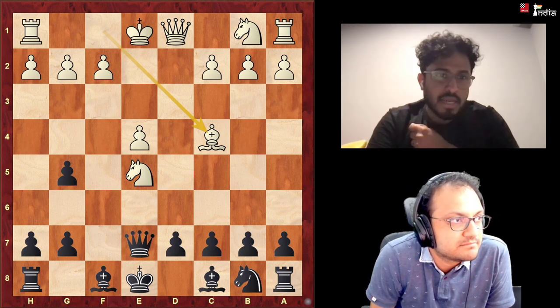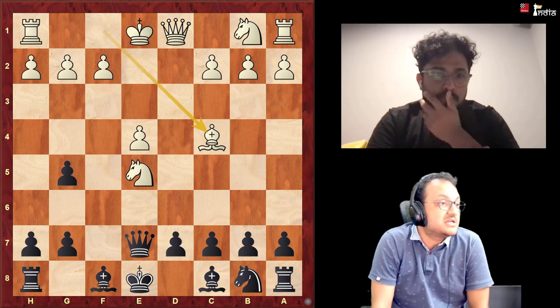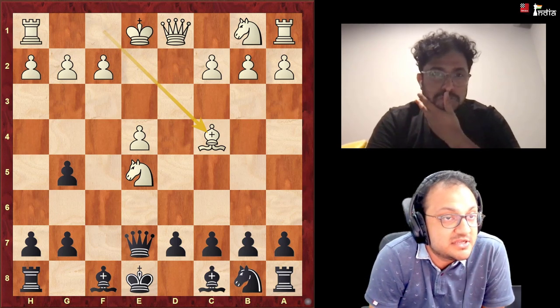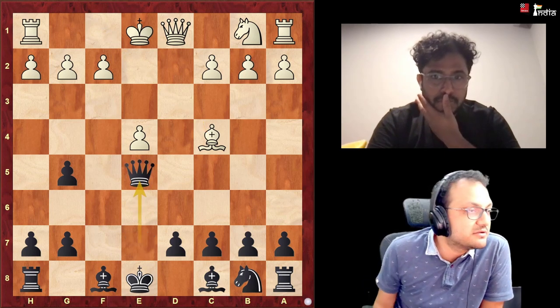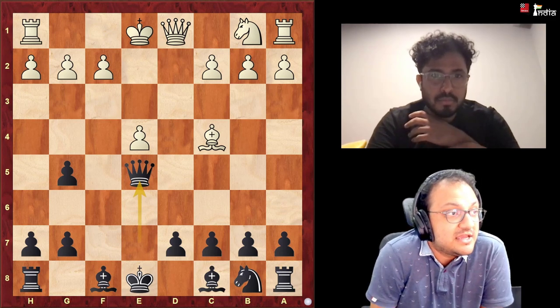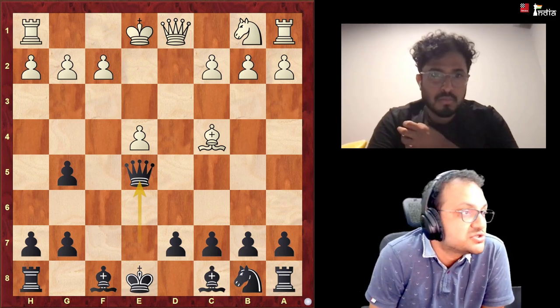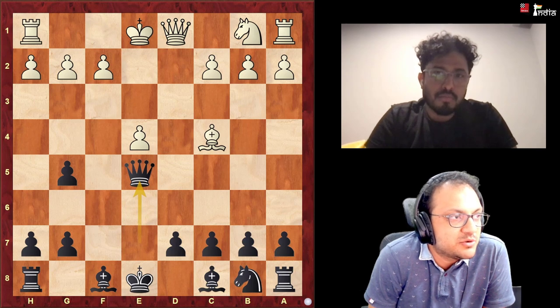Technically, I can take the knight. Yes. It's a great move. It's not just technically, it's the best move here. So you took it. Very good. So now when you take such a thing, you are gaining a lot of material, which is good in chess. Now, if you count the number of pieces, how much material are you up?